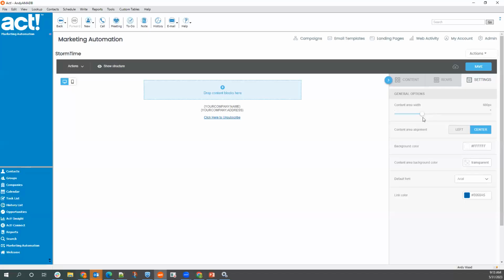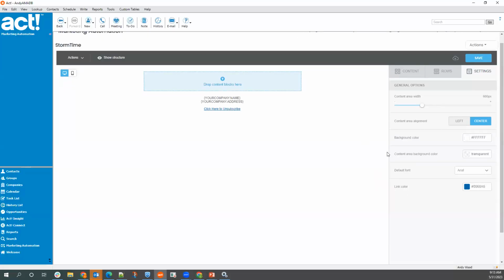And then you choose the alignment of the content. If you want it to look like a standard email, you can set it so the alignment is left, but it is recommended for some email clients that ignore the center justification or the left justification and the right justification to center the email. So that's probably the most highly recommended setting that we have here.